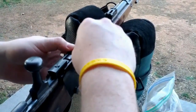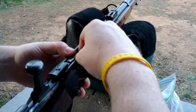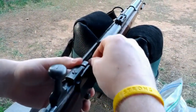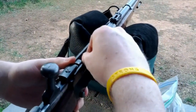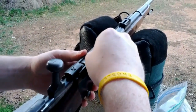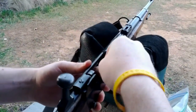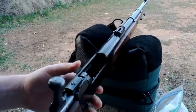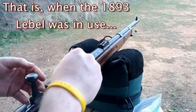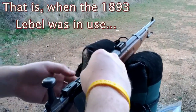Now, this is a little fiddly to get all three rounds in here. It is a three-round magazine, which is not, quite frankly, the height of technology at the time, even when they were making this. This is in the 30s, so I guess your colonial troops don't need everything that you've got, which, there we go, there's the second round. It's also a reason why during World War I, when this was in use, if you ran the magazine out, you were going to single load.